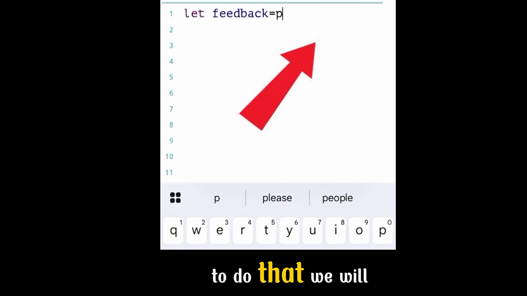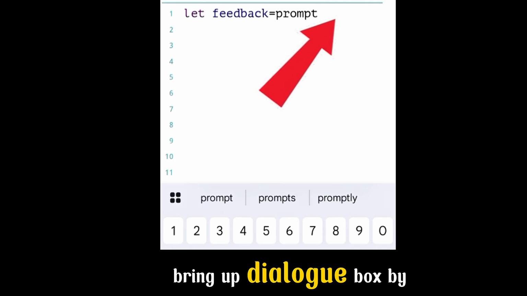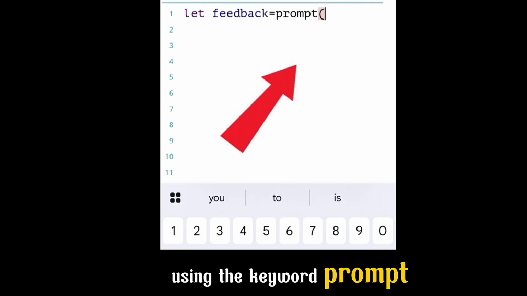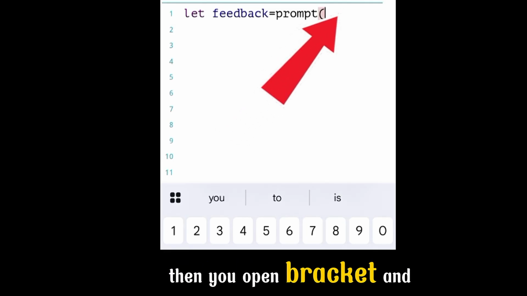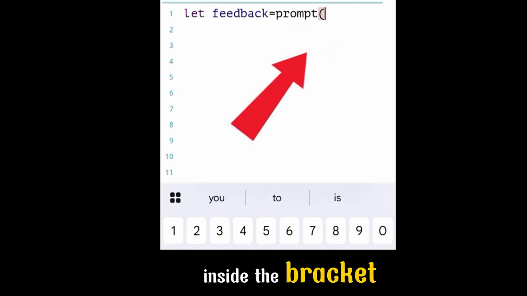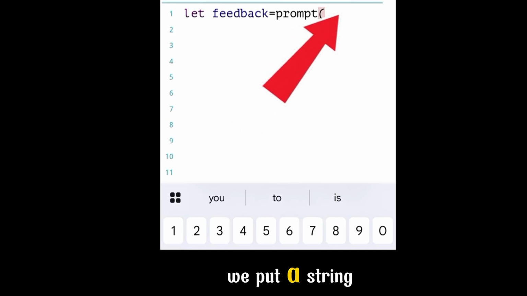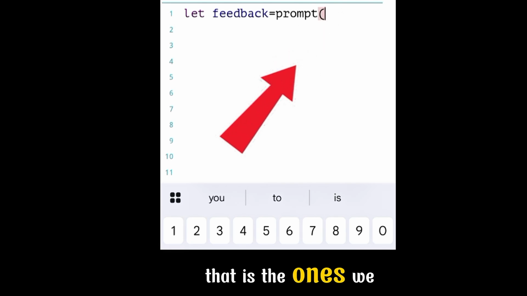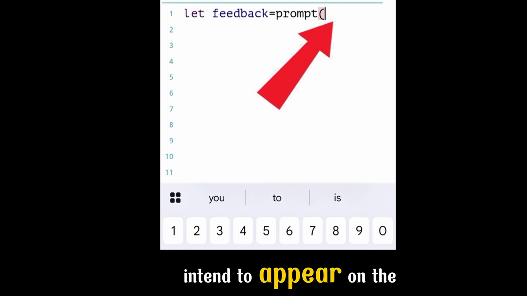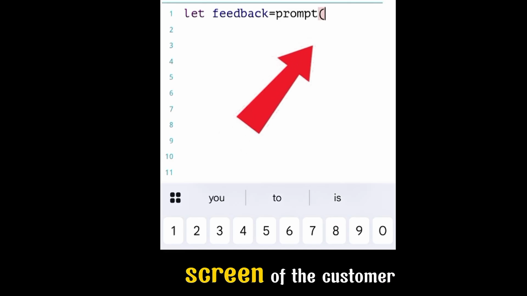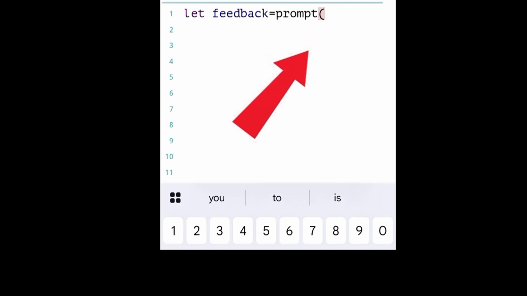To do that, we will bring up the dialog box by using the keyword prompt. Then you open a bracket, and inside the bracket we put a string, that is, the text we intend to appear on the screen of the customer.